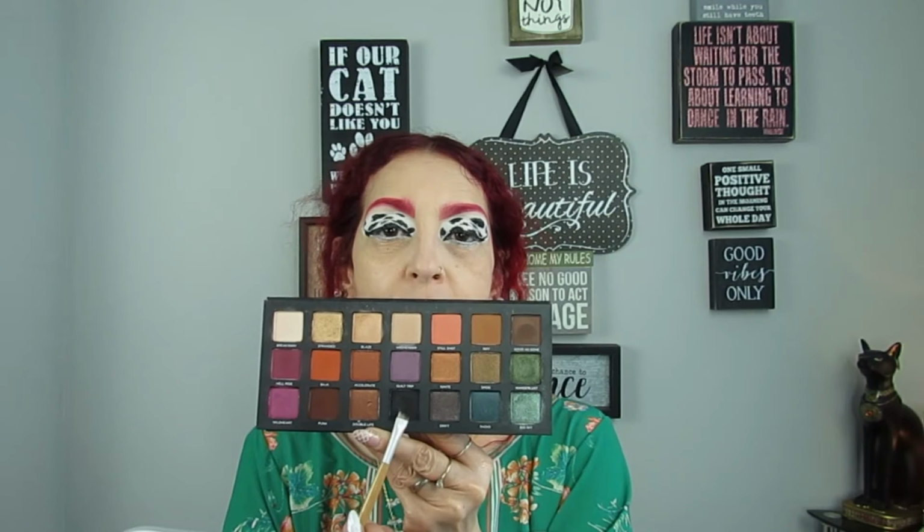Now I'm going to take the Urban Decay Born to Run palette and I'm going to use this black right here, which is called Jet. And I'm going to apply this under my water lash line, like right here in the outside. And I'm going to be using an angle brush.